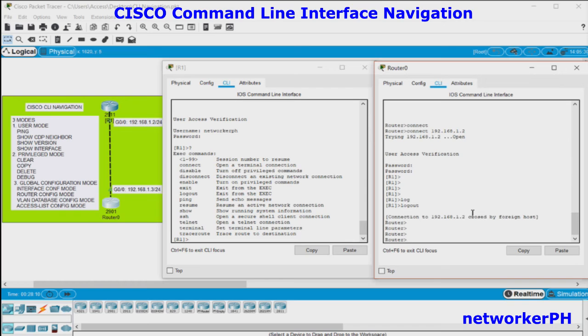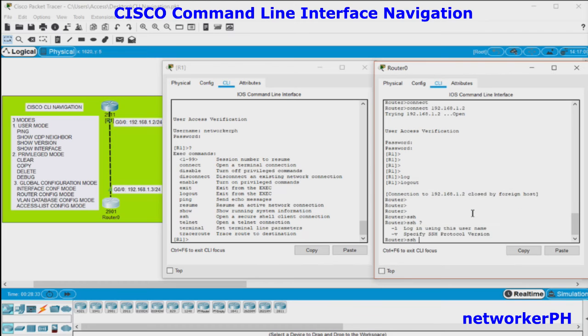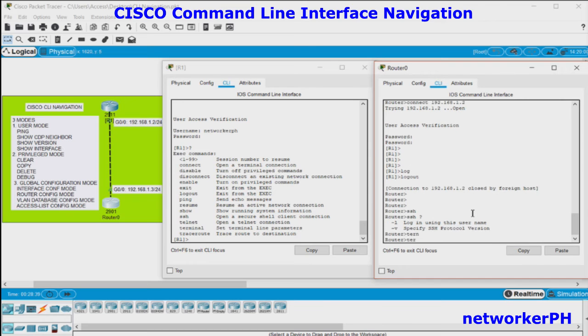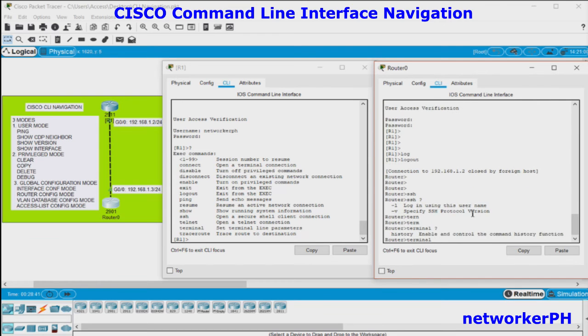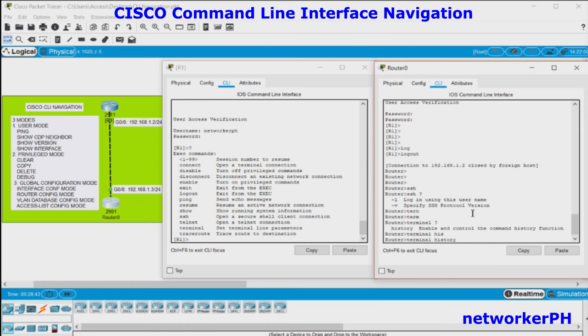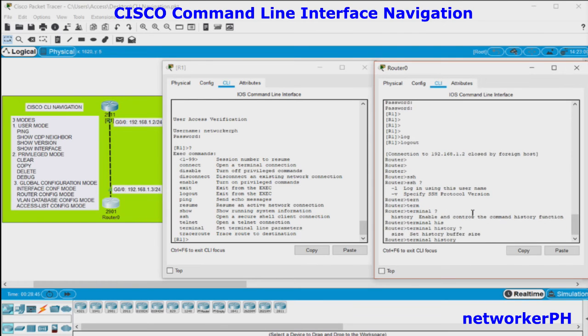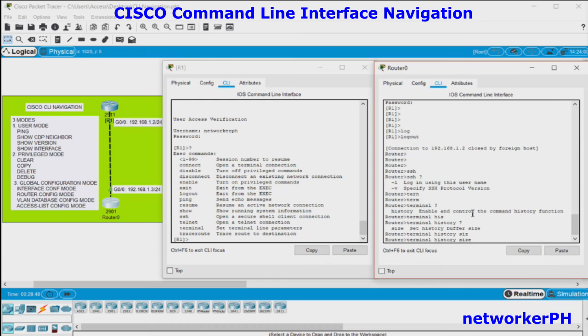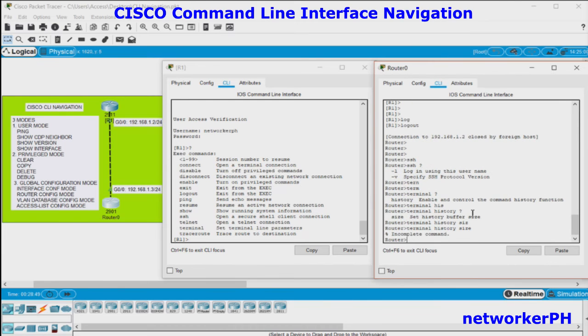Another is enable. Okay, we will try that later. Resume, SSH. I think you have to configure the SSH client or the SSH server first. Terminal, the terminal history size.